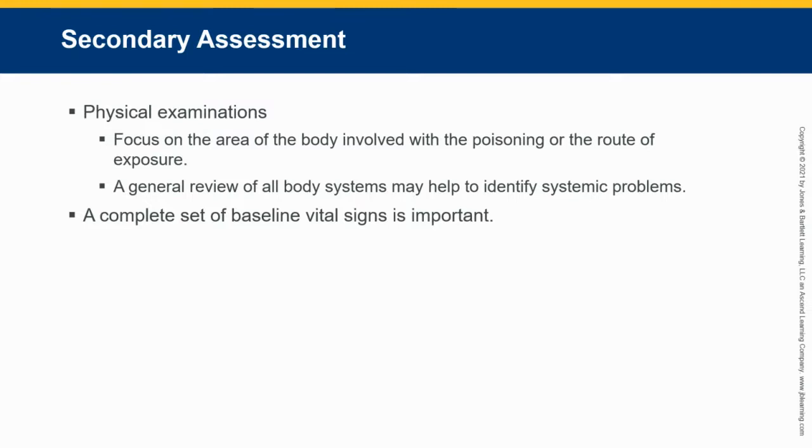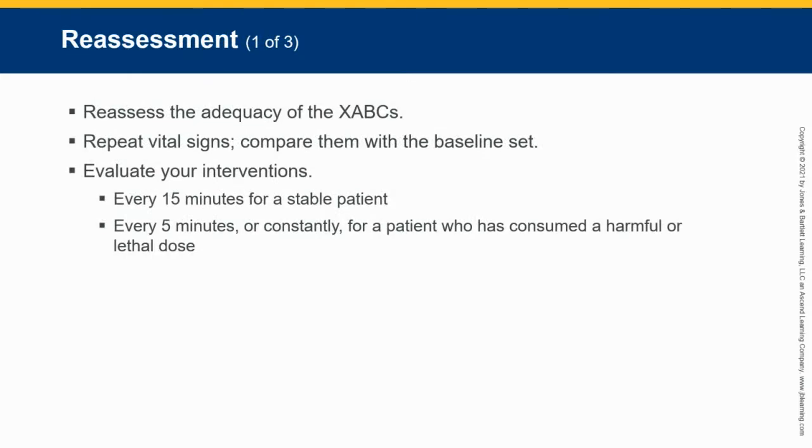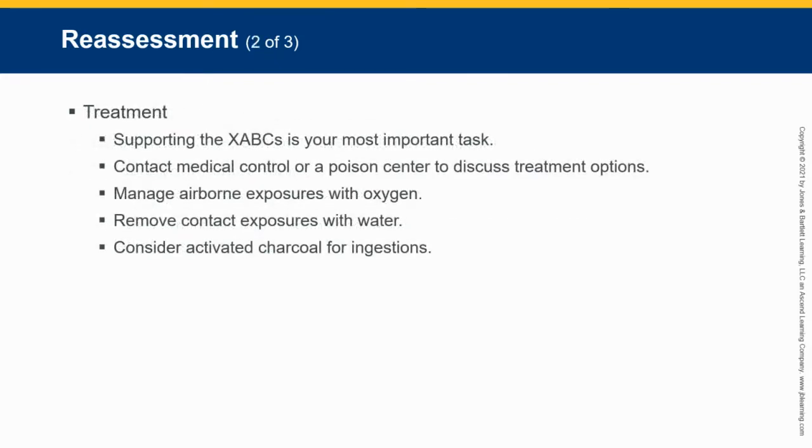And a lot of this is common sense, but make sure that during our secondary assessment, we get a complete set of baseline vital signs. And then on critical patients, we would reassess every 5 minutes. If you feel like your patient's stable enough to go every 15 minutes, that's fine. But our reassessment goes all the way back to the very beginning. Remember, we look again for hemorrhage. We check level of consciousness to make sure there's been no change in our patient's mentation, our ABCs, and so forth, and see if any interventions that we have administered are having any effect.